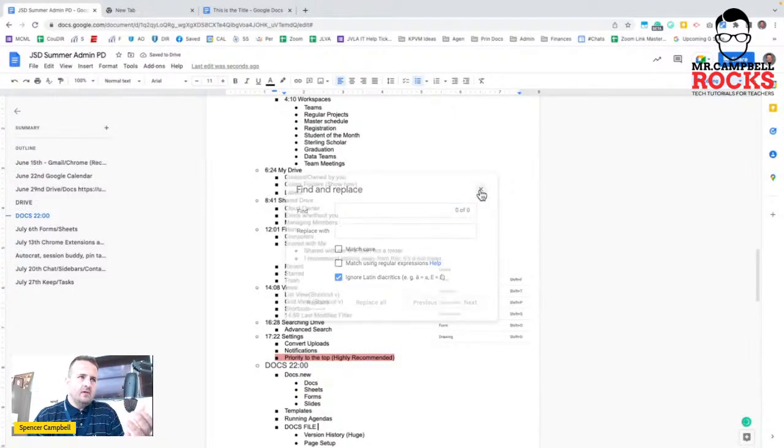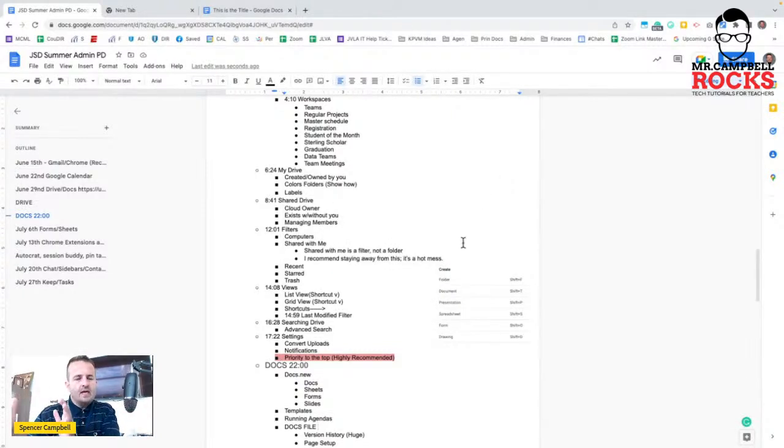Now, when is another good time to use this? Well, if I'm copying a document from another teacher, another school, or another grade, and maybe it's a form letter, and I love the letter, but instead of saying 3rd grade teachers, I just want to change it to 4th grade. I could go in and search for 3rd grade throughout that whole document and change them to 4th.